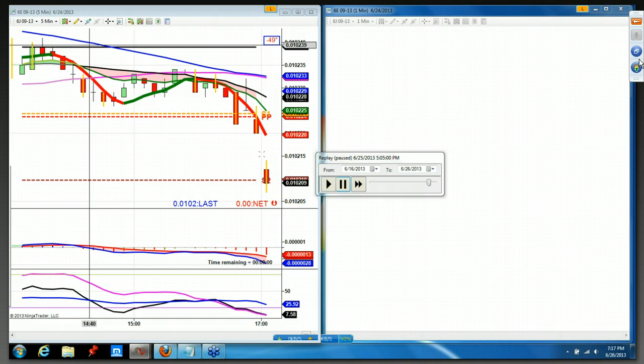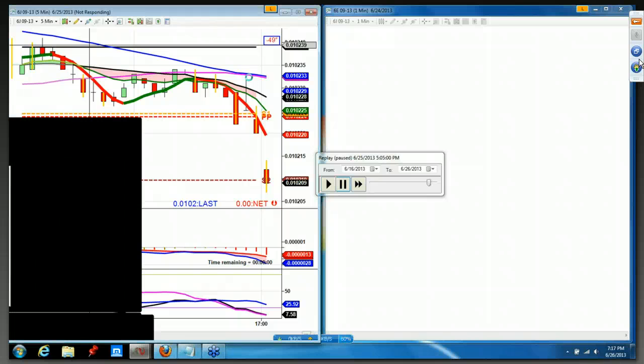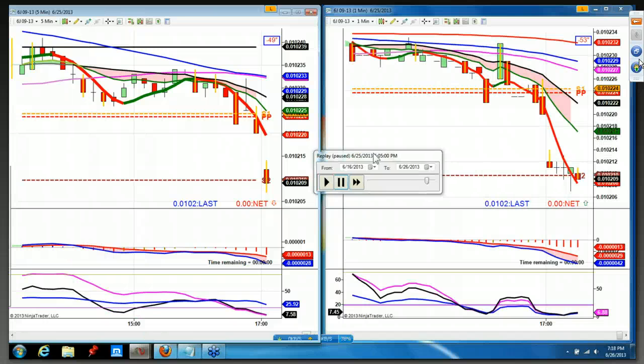If you look at this 5-minute chart, what we have is a bearish fan, which is breaking out. That's when all of the moving averages, the 13 EMA, the 20 SMA, the 50, which is the fuchsia colored one, and then the 100 moving average, begin to fan out like fingers fanning out. Come on, NinjaTrader. Thank you. All right, ask and you shall receive.